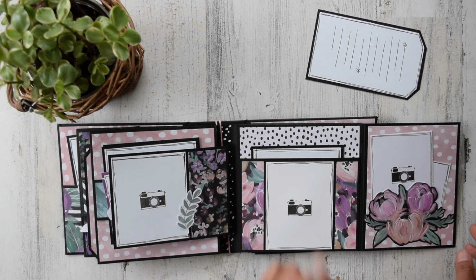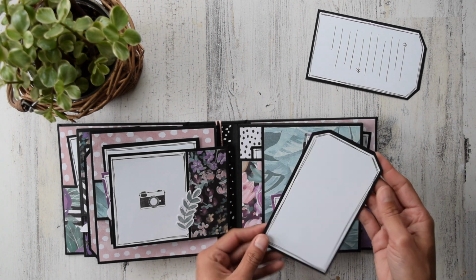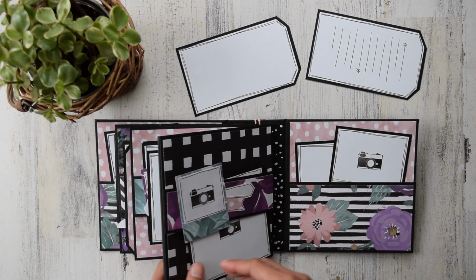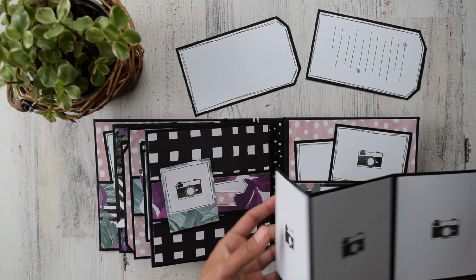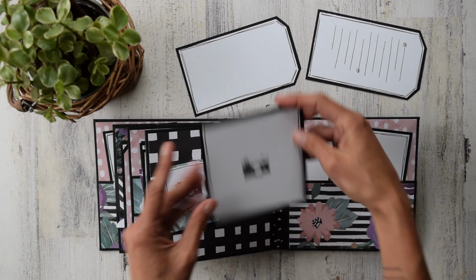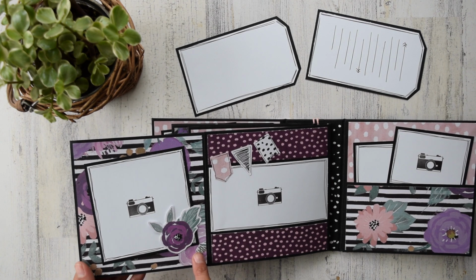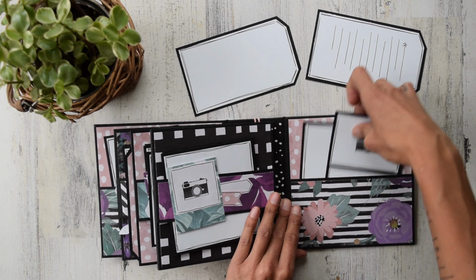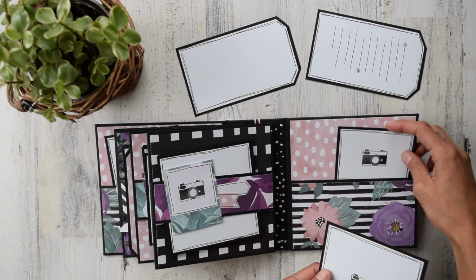If you've never made a mini album before, this is one that you can do. You just learn the basics and you will be 100% on your way to making your own books that you couldn't believe. Okay, look how cute. Again, some more layering there on the belly band. And then some more photo space in here. On the back inside cover, we have another simple pocket. I am just in love with this paper, especially that camera stamp.